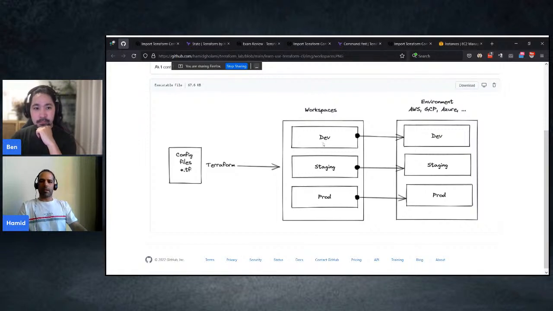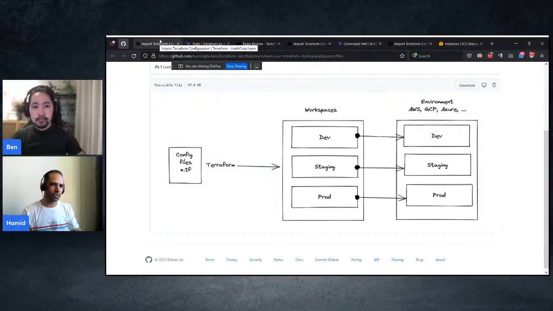For example, a development workspace, especially for the development environment on a cloud platform, and exactly the same for staging, a workspace for the staging environment, and a production workspace for the production environment. We can check this command, Terraform workspace, in the command line and see the result. Let's share my screen.